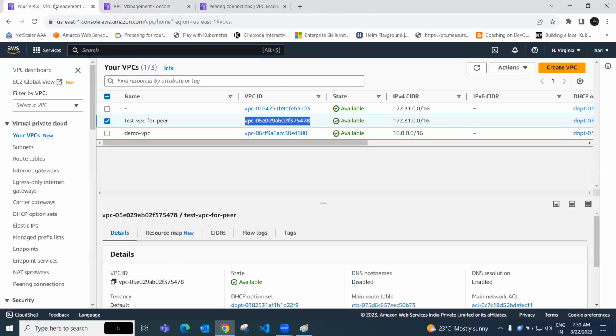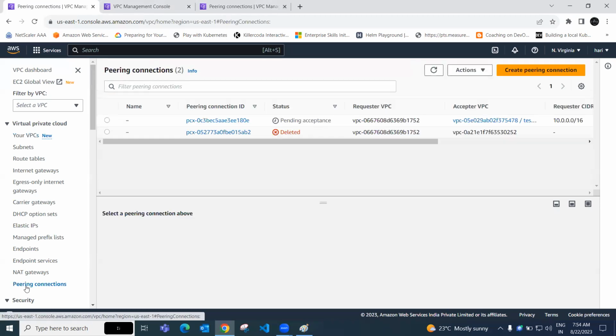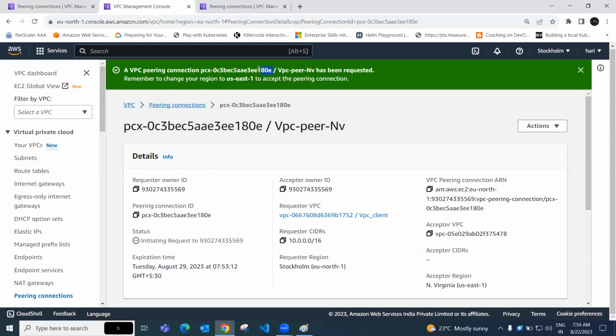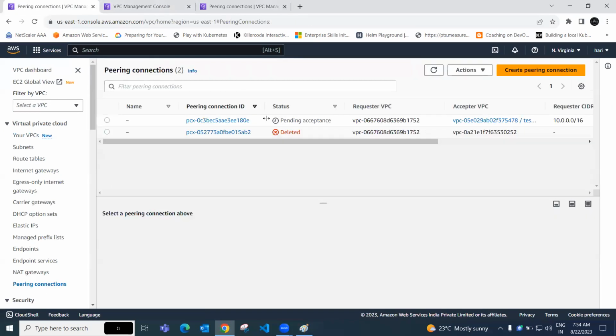Go to North Virginia. Okay, now I am in North Virginia. I'm switching, a different tab for a different region, and go to the peering connection of North Virginia. Here you can see a peering connection ID, 190E, the same ID, under pending acceptance.